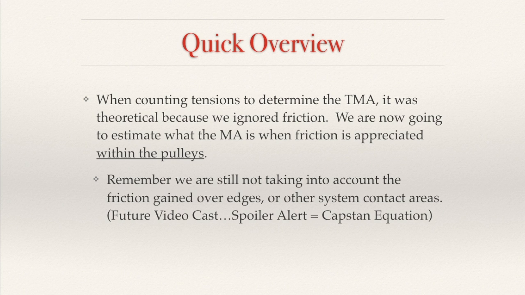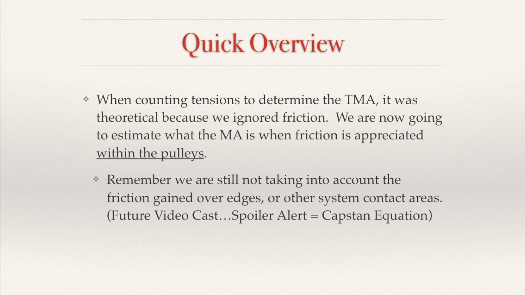pulleys. As far as a couple discussion points, when discussing counting tensions, we assume no friction. So one tension entered a pulley and one tension would exit. What this means to the rescuer is that the mechanical advantage you believe you've created is actually not that mechanical advantage. So we never actually get to a 2-to-1, a 3-to-1, a 4-to-1. Those are all theoretical. What we are going to do is add the friction in of just what's in the pulleys and kind of see what comes out.